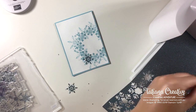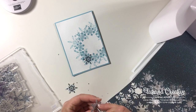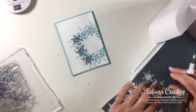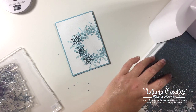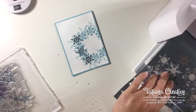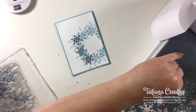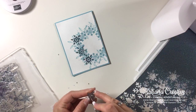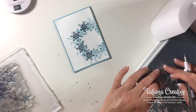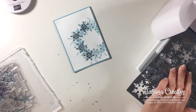Oh good, no fires here. That's great to hear. We did the whole fire thing. Well, we had awful fires this time last year. Well, we had fire start in July, which is our winter. That was no fun. And then just before On Stage last year. On Stage is the Stampin' Up conference for demonstrators, and that's always held in November. But just before then, fires got really bad and my husband shipped me to Sydney and the kids just to keep us out of harm's way. And then between Christmas and New Year, there were worse, not here, but in other parts. Yeah, horrible things, fires. Did not enjoy that experience. It was really eerie here one day. It was all so orange. The smoke was so heavy.